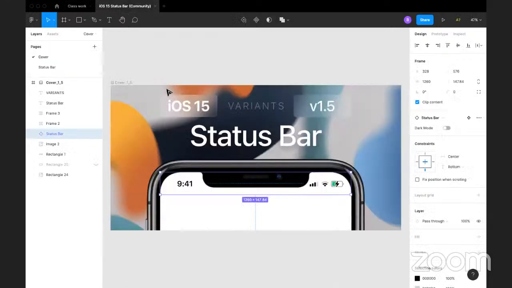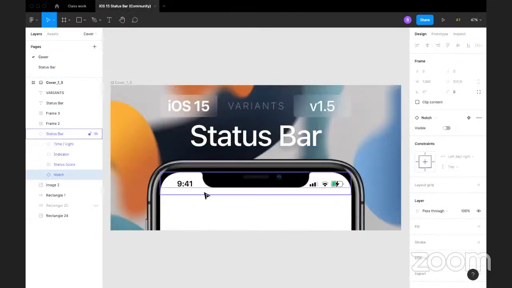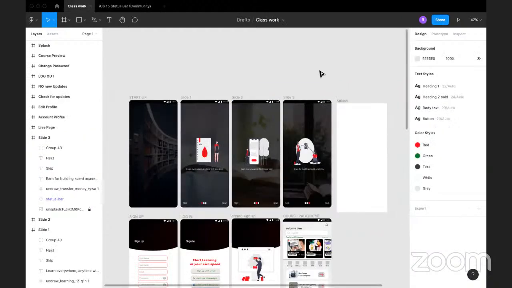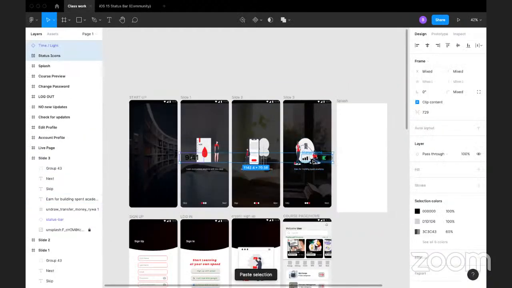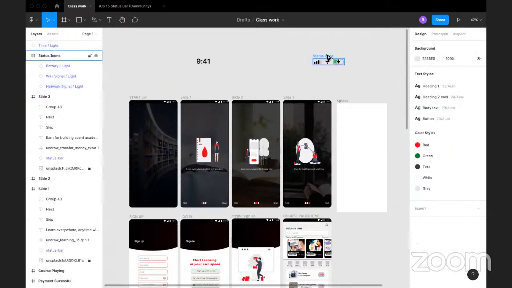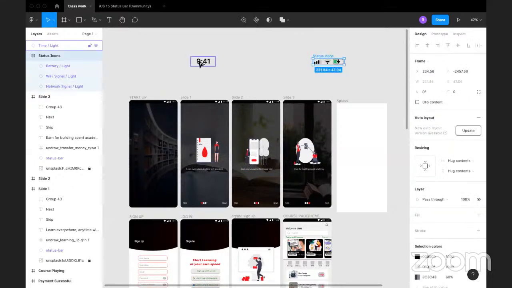This is not staying well, so I'll group it like this, Command G. This is big, so I would get to arrange them.